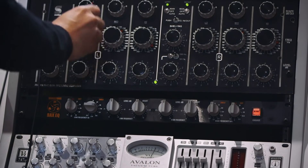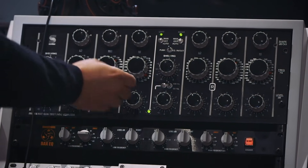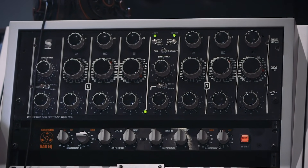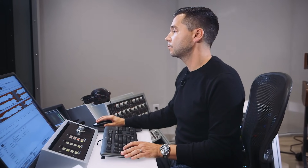So I'm going to start with just getting a little bit of — one of my favorites is 50 hertz, just to get the thump of the kick out. And I have a kind of narrow Q on that on the Sontec. To get a little bit more of the vocal and also get some more meat out of the snare and the guitar, just to help it fill things out a bit.